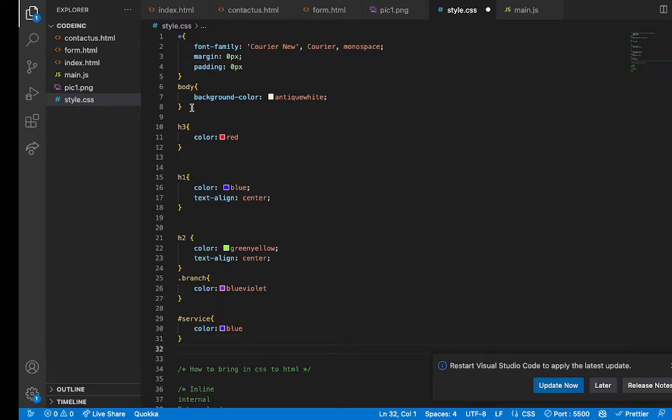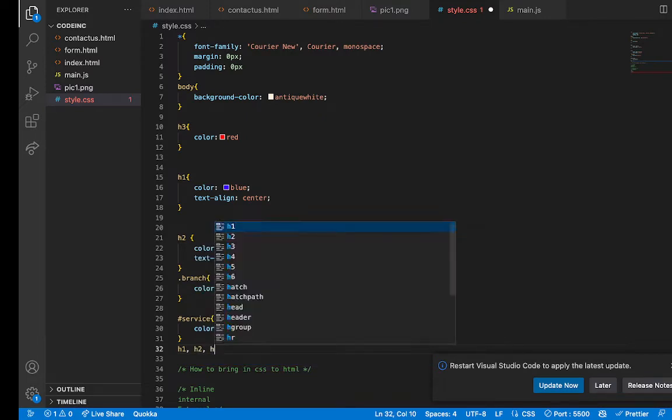Apart from the universal selector, you can also combine elements. Let's say I want my H1, H2, and H3, all of them to be of the same color. So instead of assigning red, blue, the way I did it here, I can simply come here and say H1, comma, H2, comma, H3.